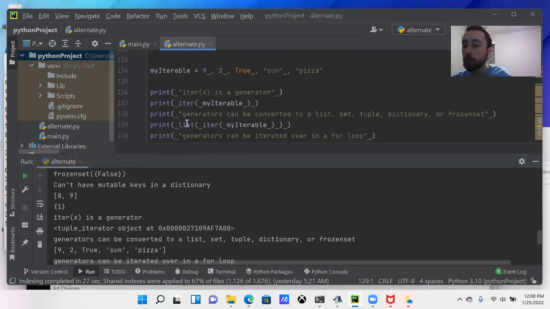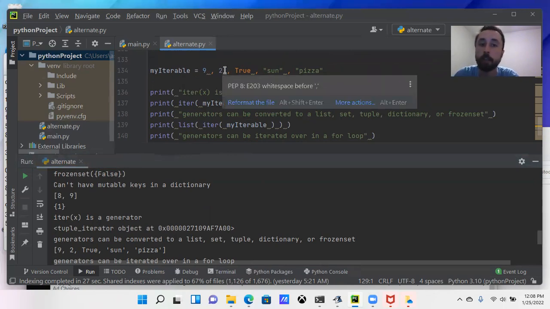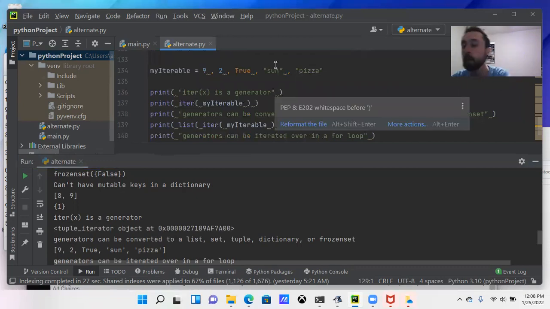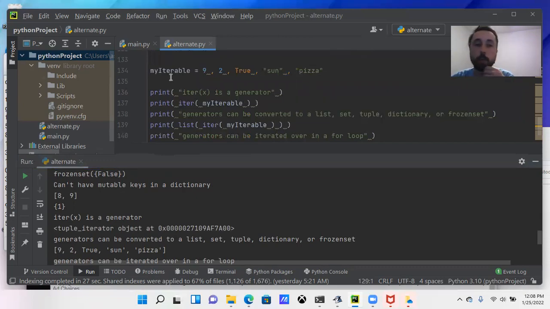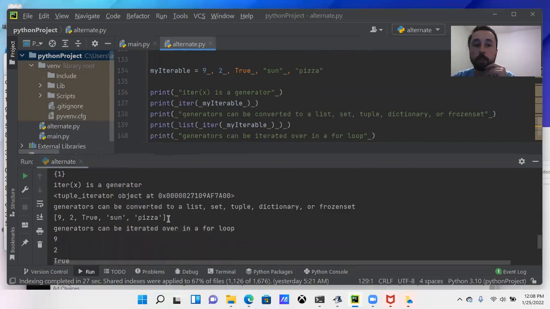And then we talked a little bit more about iterables. The last thing I want to say in this last video is you have to think of iter of x as a generator. So again, if you pass in some iterable, like a list or a tuple or a set or a frozen set into iter of x, basically there's another method called next of x, and it will return the elements iterated over in the iterable. So anyway, we're just going to see a little example here.